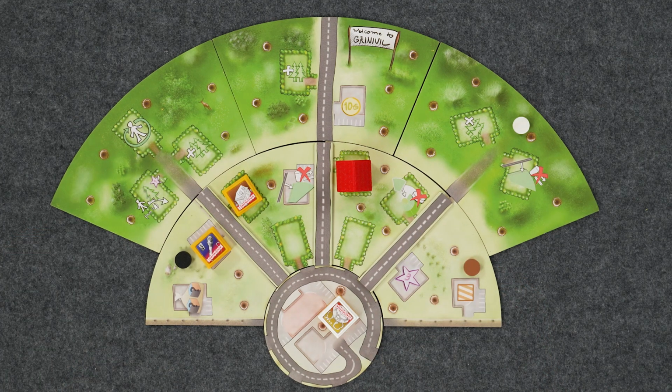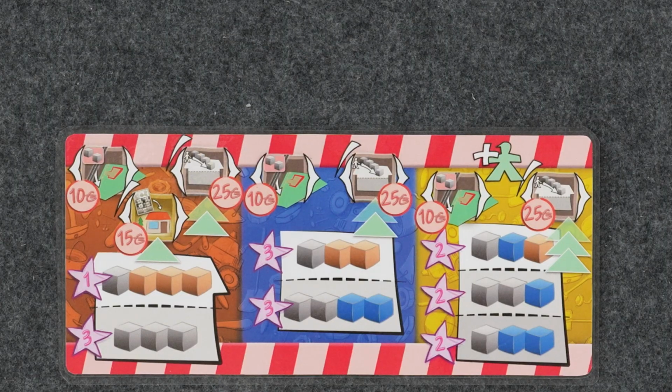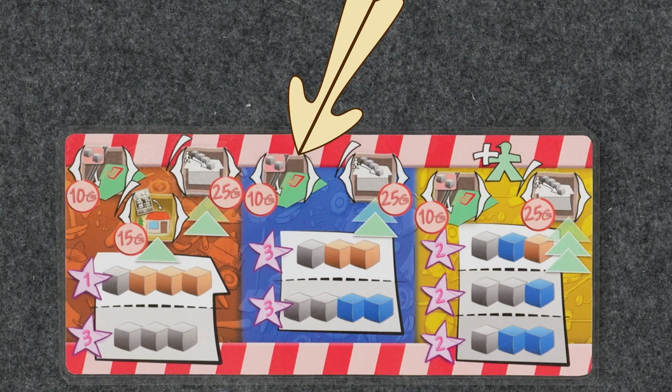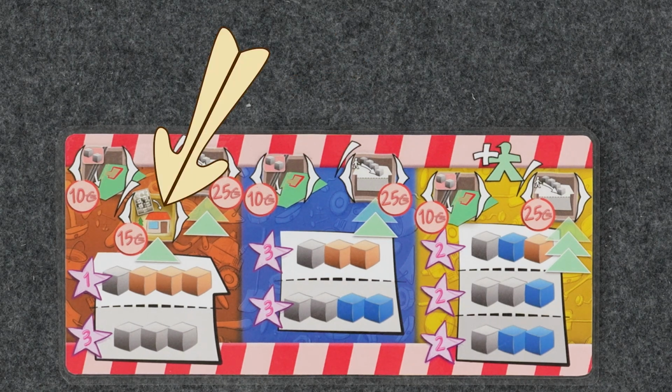After you have finished your building action, you may take 1 accessory building action. There are 3 of these, and which ones are available depends on which type of building you worked on, and this is shown on your player aid. You can pay 25 coins to build an extra floor on the same building, pay 10 coins to build a road connected to the build site, or if you built a house, you can immediately sell the finished house to a resident. We will talk more about selling houses in a bit.